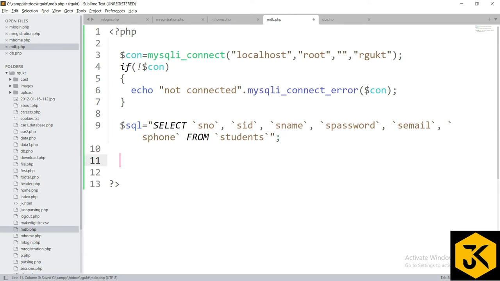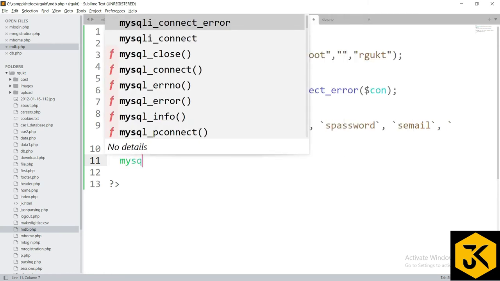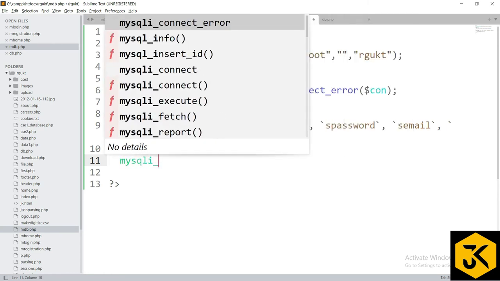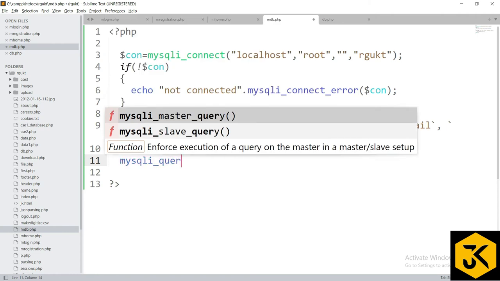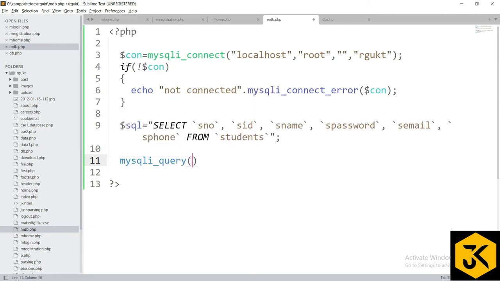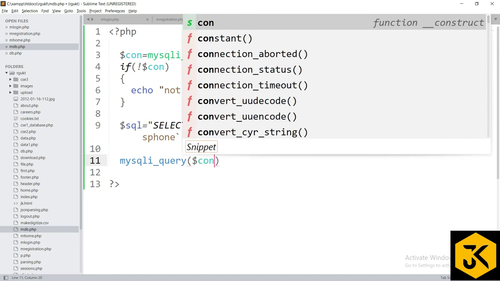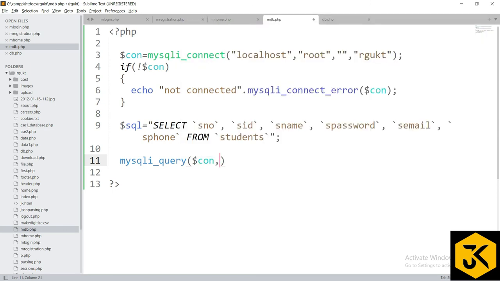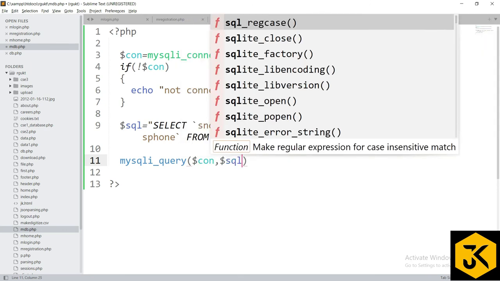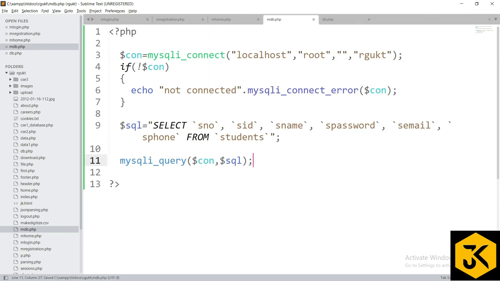Once I have written the SQL query, in which location do I need to execute this query? The corresponding host. So we can define it as mysqli underscore. What is the method? Query. Query of what variable do I need to define? Con, and the query is $SQL. Right? Guys, here I am trying to get the data. In Java also you can observe, whenever you are trying to get the data, or in SQL also, what is the output you will get?